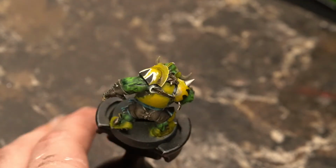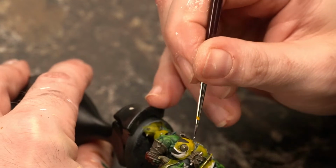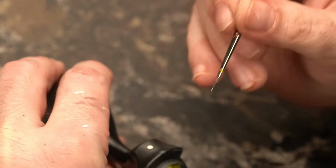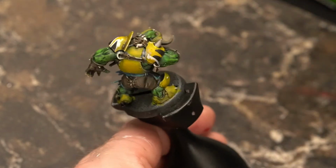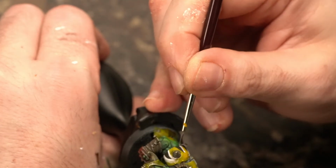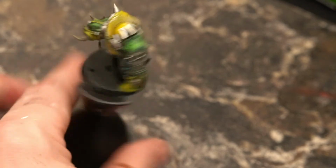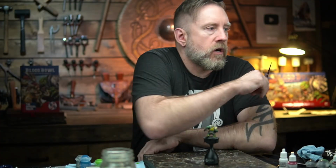Okay. Remember when I said this was going to be a test? I was going to do one and see how it looked? Well, we're doing all of them right away. And if it doesn't work, I'm going to just cry. Good enough. All right. Now we're waiting for that to dry.